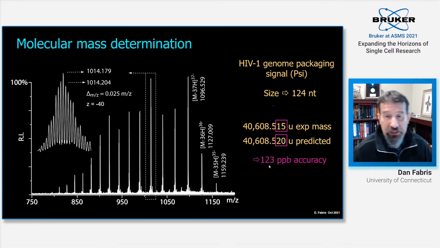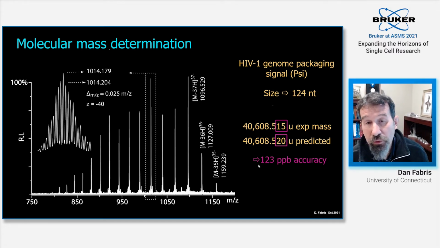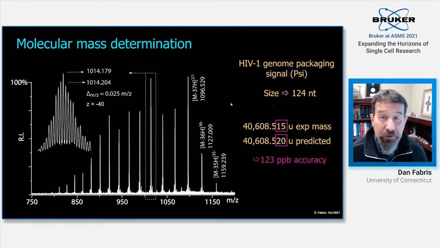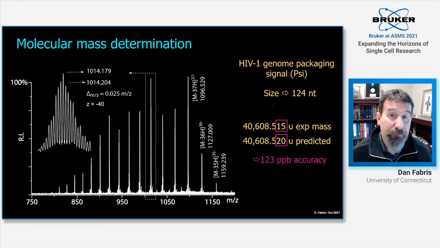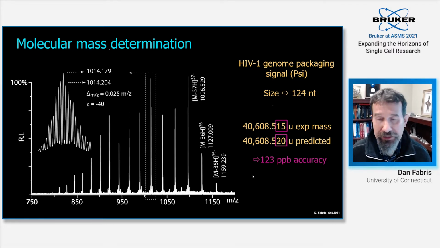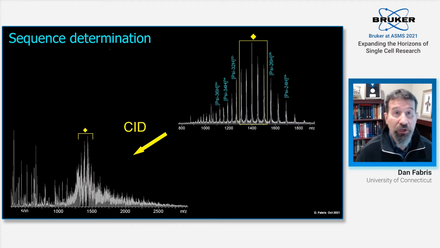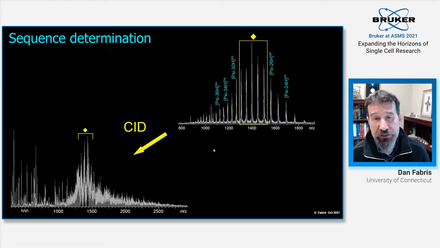So with this type of accuracy in molecular mass determination, it will be straightforward for us to distinguish a single point mutation, let's say a cytidine being replaced by a uridine, that will cause a mass shift of 1 Dalton, which we could definitely detect just by performing a mass determination like this. The next step for the characterization of this type of product will be to perform a tandem mass spectrometry experiment to get confirmation of the sequence.